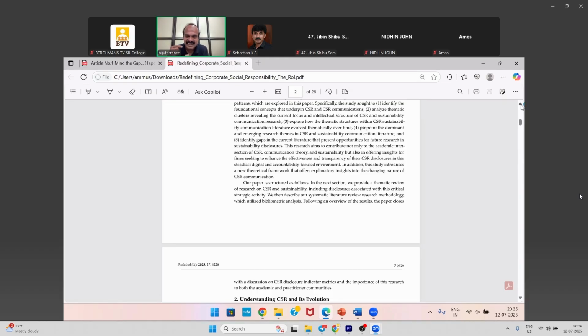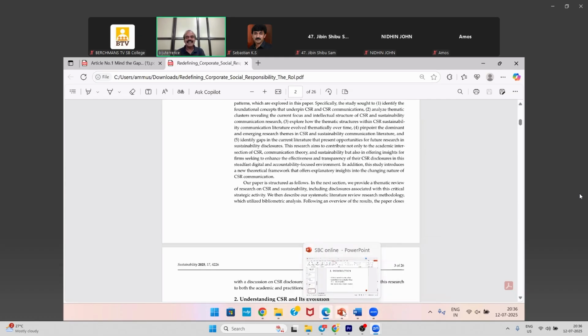We then describe the systematic literature review research methodology, which utilizes the bibliometric analysis. Following an overview of the results, the paper closes with a discussion on the CSR disclosure. See, the structure of the paper was also mentioned at the end of the introduction. This is the way in which you are supposed to write the introduction part.